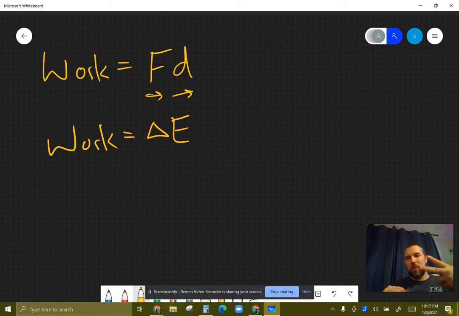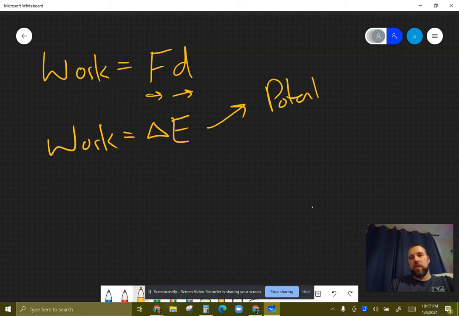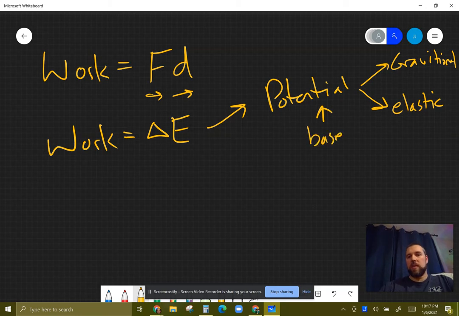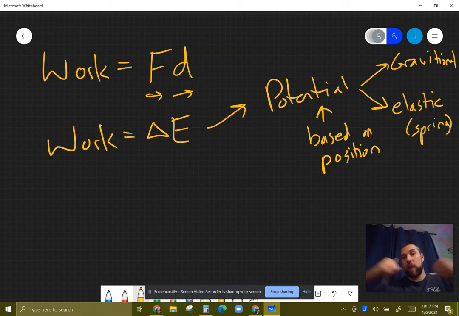Typically, we're going to deal with mostly two types of energy, and we might refer to a third we'll talk about here. So you're either going to change your potential energy, and I'm going to get specific with this because potential could be gravitational, as in you're lifting things up, or elastic potential energy, which means you're stretching a spring or a rubber band or that type of thing, something that's going to pull back when you change its position. So potential energy is always based on position. If we're talking gravitational, that position is height. If we're talking elastic potential energy, that's from a spring or a rubber band that gets stretched or compressed, but it's always going to push back based on where it is.